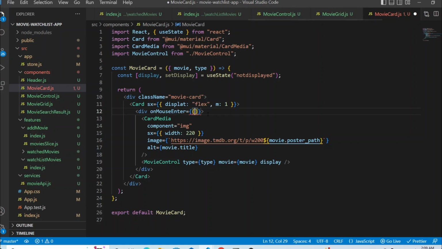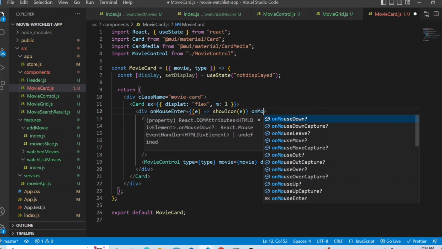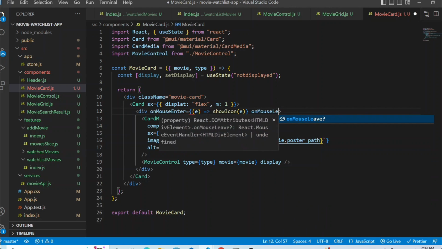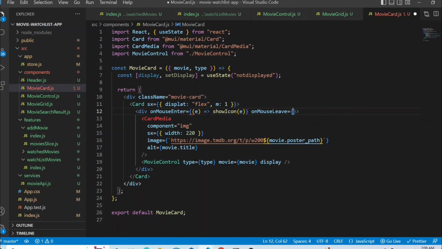So for that we are going to have one method like show icon, okay, then we are going to have another HTML event, that is on mouse leave. So for that we are going to have hide icon.